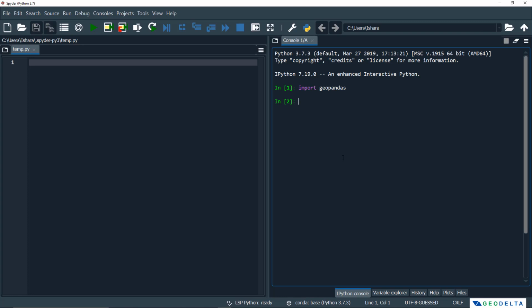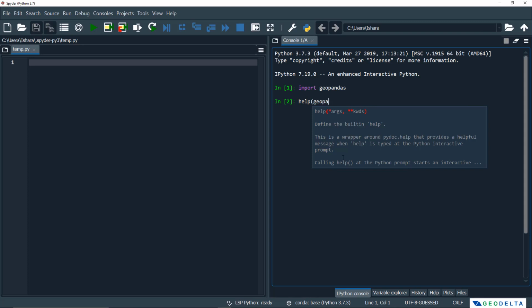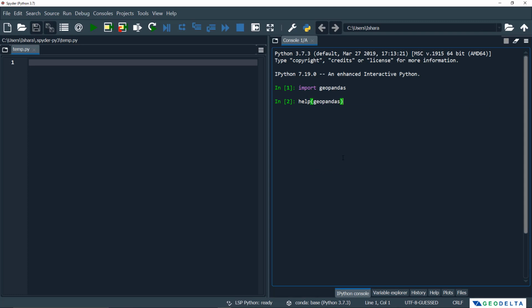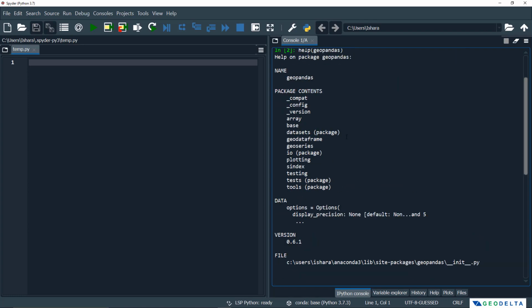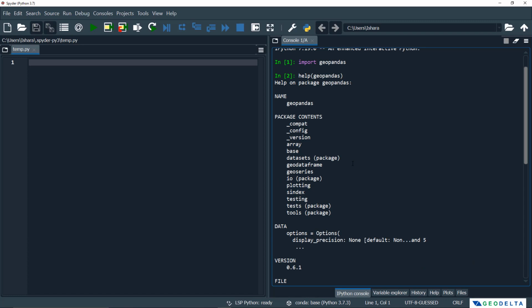And if you would like to do a further check, you can always say help and type the name of the package, and it'll display the different contents of this package, which further solidifies the fact that this package is already installed and ready to be used.